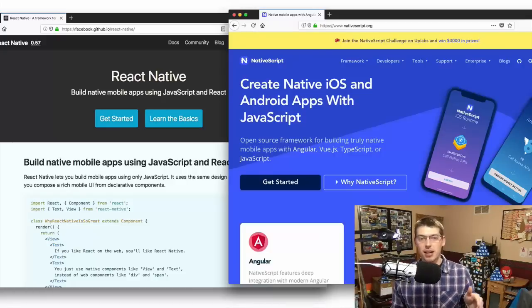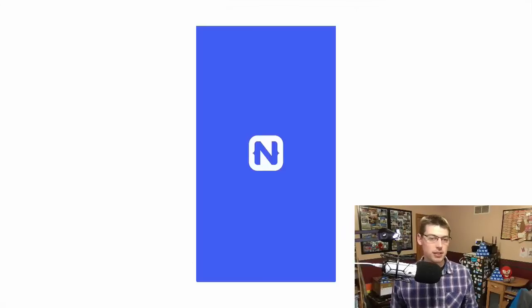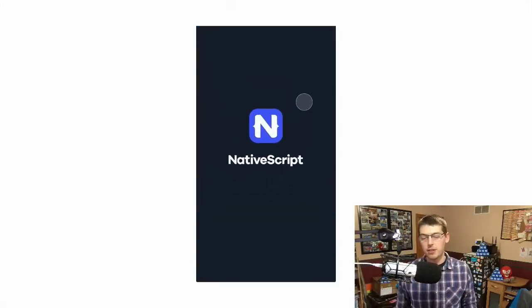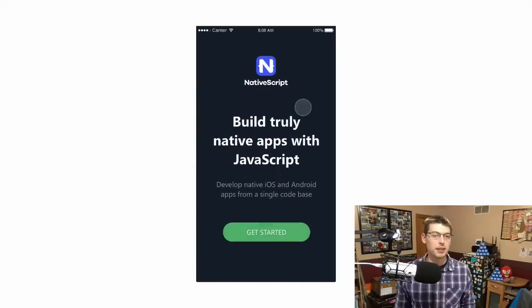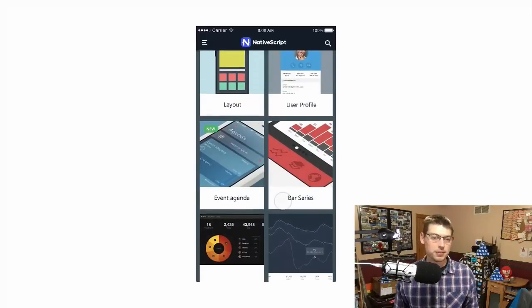And I'll be talking a bit more. In fact, a lot of the demos are going to be about how these two different technologies are different. But for the moment, just know that each are ways of building native iOS and Android apps using JavaScript. And also, one of the more characterizing features of each of these frameworks is that not only do you build native iOS and Android apps, but you do so with native iOS and Android user interface controls.